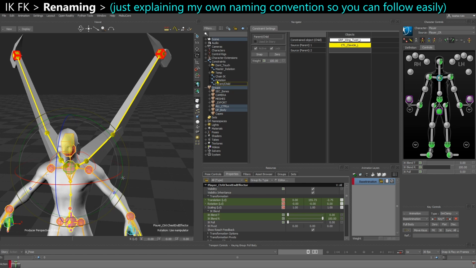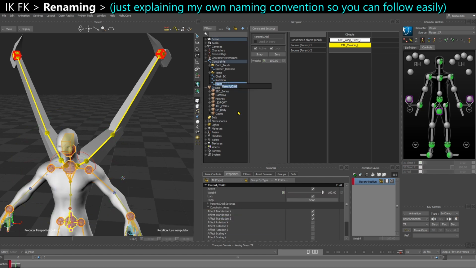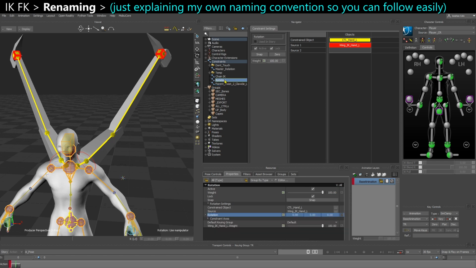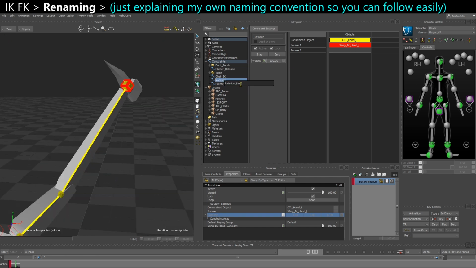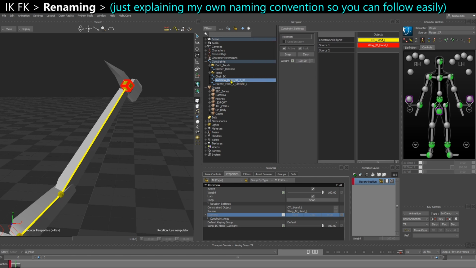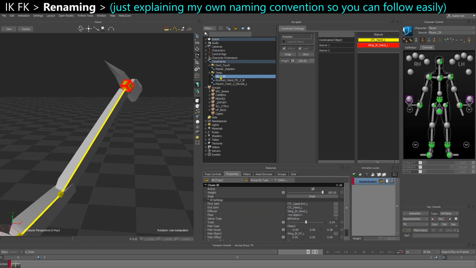Let me go ahead and rename a bit of those constraints so we don't get lost. So parent twist to clavicle left. The rotation here was the rotation hand FK constraint to IK. So this is my naming convention: object A constraint to object B. And here chain IK, so you could just call it IK left.